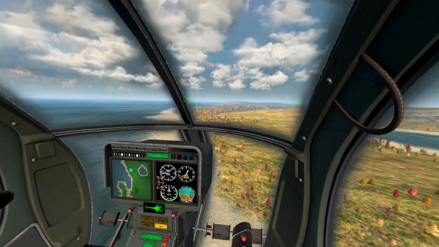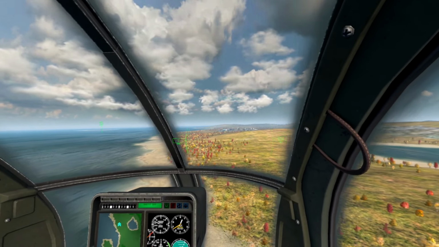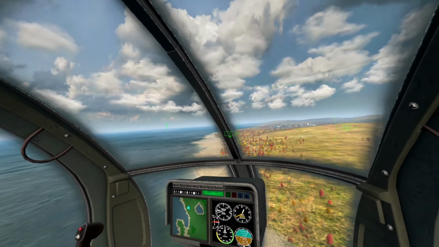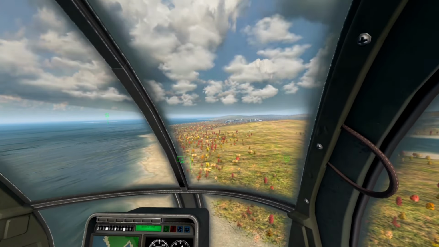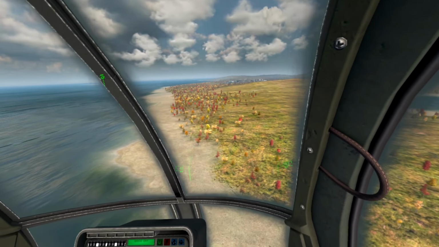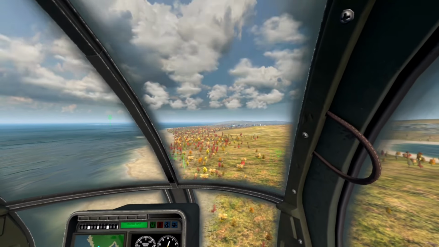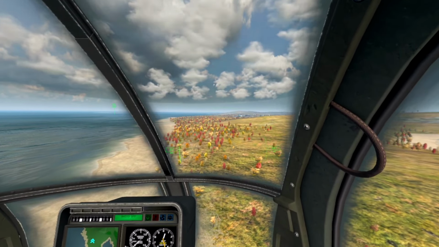Evacuating soldiers from the danger zone is a difficult operation, requiring precise helicopter piloting. Find the evacuation zone. Follow the blue markers on the HUD or on the map in the cockpit. Let's go. Locate the soldiers' evacuation zone.